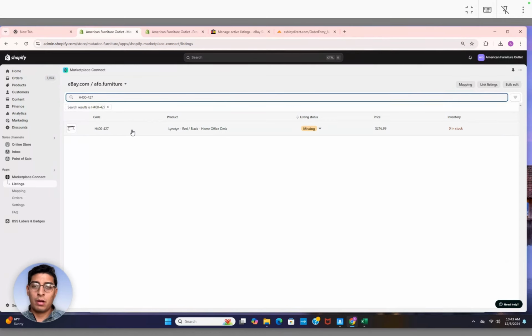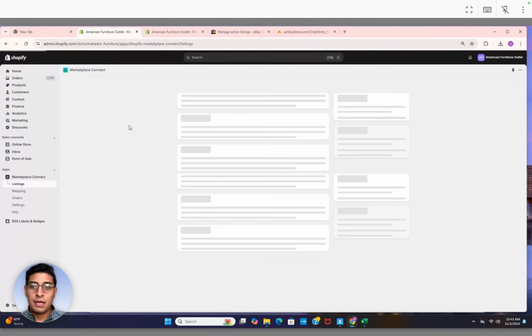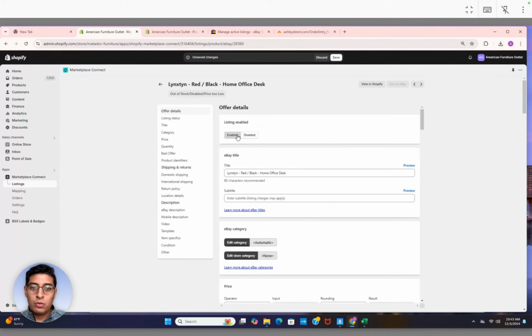So the whole point of RPA is to get repetitive tasks off your hands, so that way you can either multitask or focus on another task at the same time while this one's getting done. For example, before RPA, we would have to come in here and do this process.